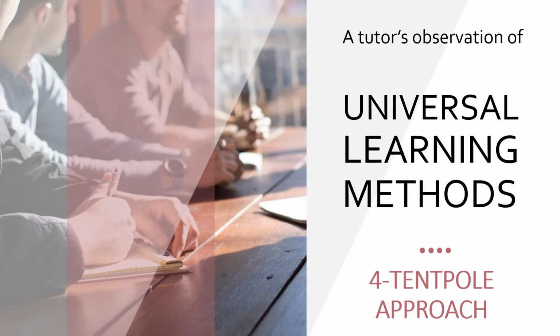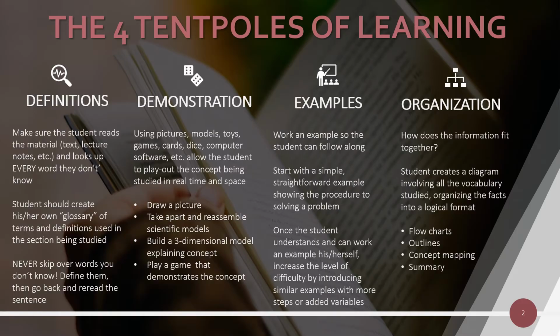So you know how tent poles are going to hold up the tarp or the canvas, and it props everything else up. So I'm using this as a metaphor for the four main learning methods that's going to prop up your student session, your tutoring session, and it's going to prop up your student learning their subject that they need tutoring in. So the four tent poles of learning are definitions, demonstration, examples, and organization.